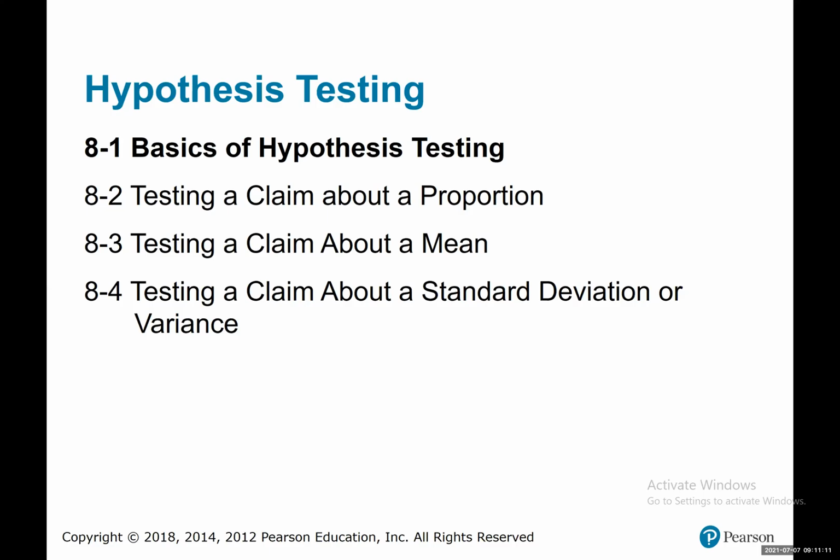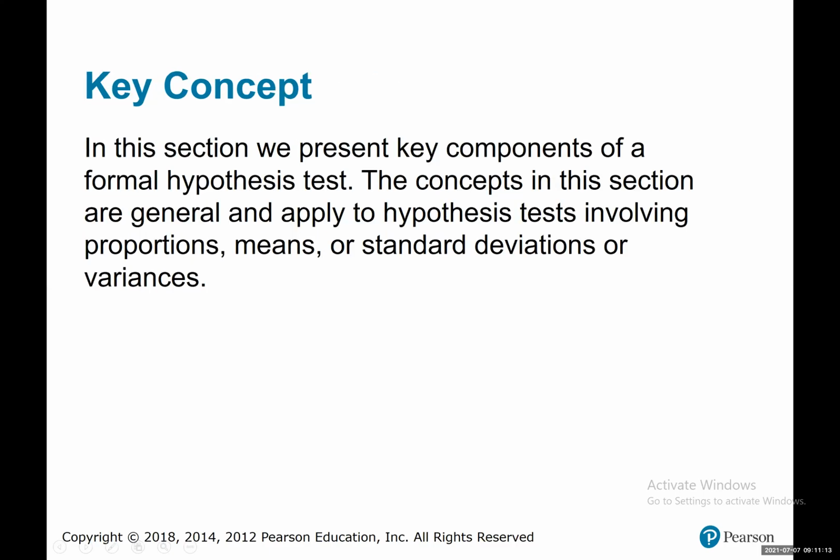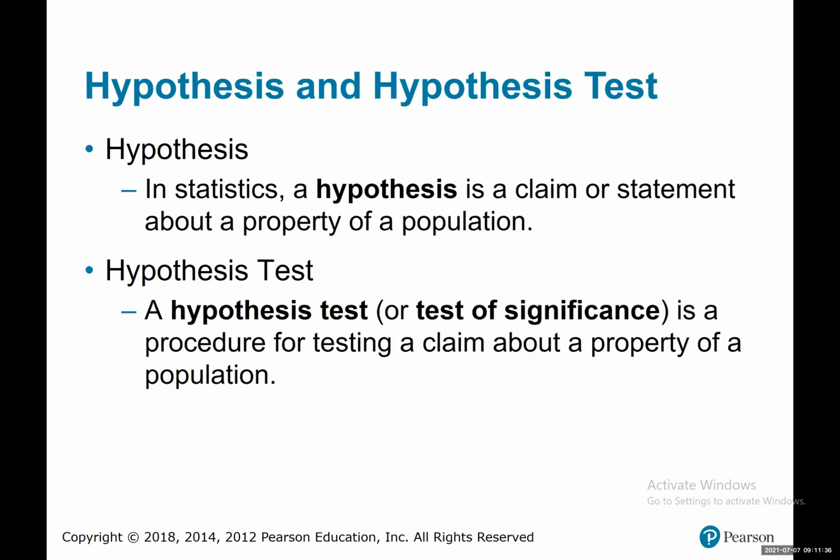So the key concept here, we're going to talk about formal hypothesis tests, the concept, and then how we apply that to hypothesis tests involving proportions and means. We don't go over standard deviation or variance, just proportion and mean. Okay, so I want you to write down these definitions as we go.